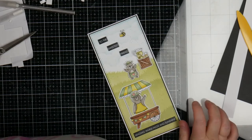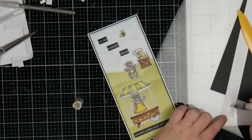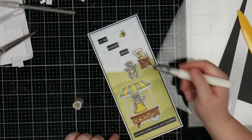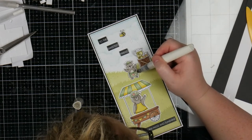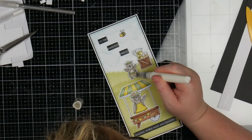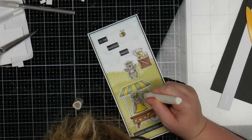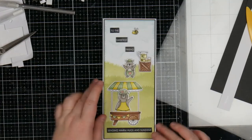And then just as one extra little thing, grabbing the sparkle brush. Make sure I've got some running in that. Yep. And I'm just going to put a little bit of sparkle onto the heart on the baby bear and onto the flower on mama. So basically anywhere there was pink. And there is where I'm going to leave.